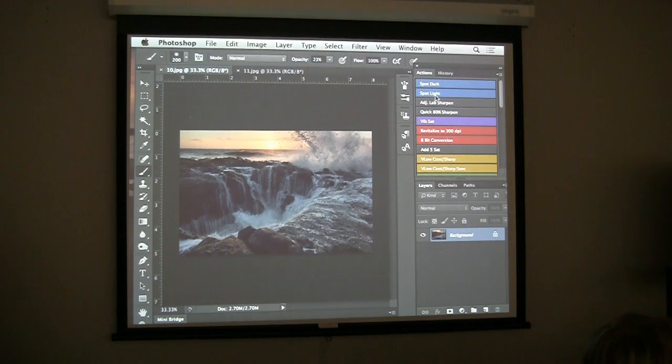Let's see. First of all, I find this really irritating. I want to light that up just a tiny bit there so it blends in just a little bit better. Just about that. And I want to try and make this water a little bit more exciting. So I'm going to lighten that up just a little bit. Bring out a little bit more of the intensity of the scene.